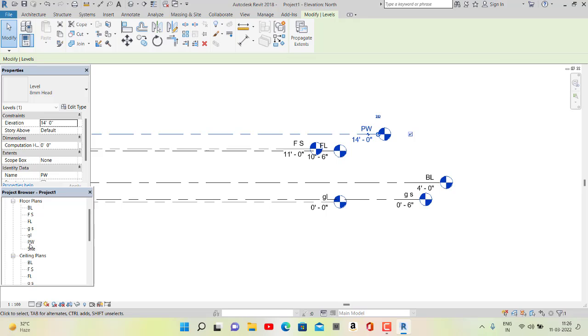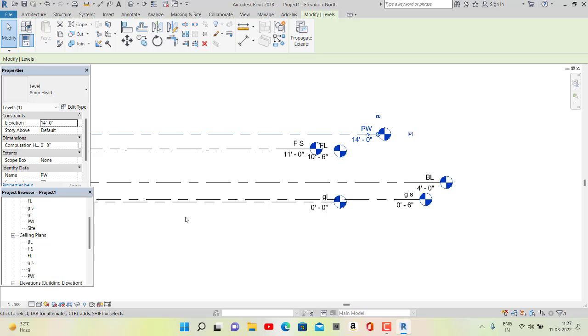This is the parapet wall, which basically goes towards the upper direction, on the top surface of the building.